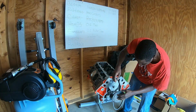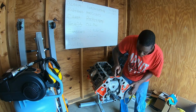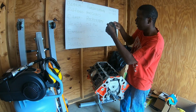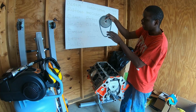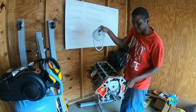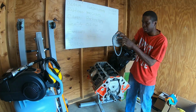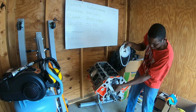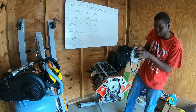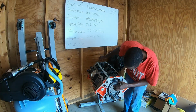Anyways, you want to get your camshaft sprocket lined up here, and both the camshaft sprocket and the crankshaft sprocket have a tiny little dot on them that tells you their position. The dot on the camshaft sprocket should be pointing directly down in the 6 o'clock position, and the one on the crankshaft sprocket should be pointing directly up at the 12 o'clock position. So that's going to put this at about 3 o'clock. So get that lined up there, and then you just slide it over your sprockets like that.